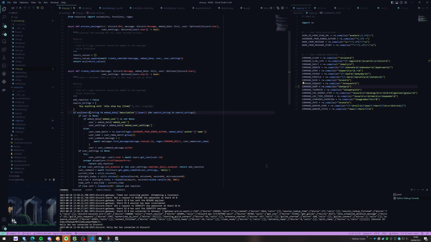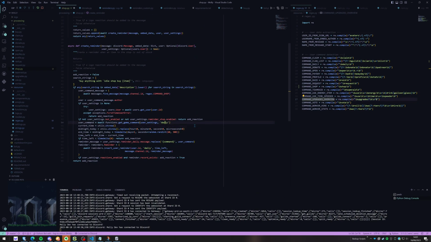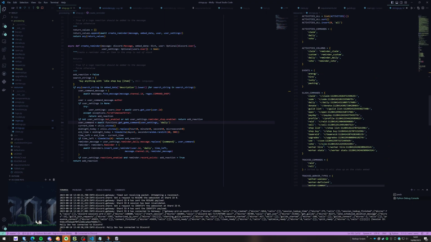Right, now, shop. We don't have a user, so I can just get rid of all of that stuff here. Shop. Did I already? Yes, shop. Okay. Cool. Now we have a user. Rebinder shop enabled. Yeah, we will need to add a user setting as well. User command. Did I add it? You never know. Shop list. Yeah, I did. Okay, shop list. Wait, shop. No, I actually need the other one. Shop by.